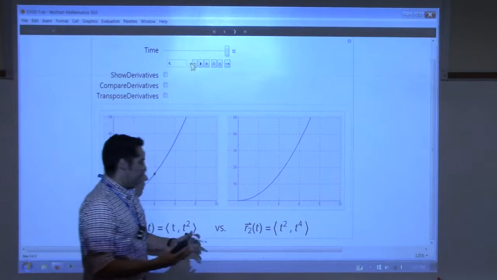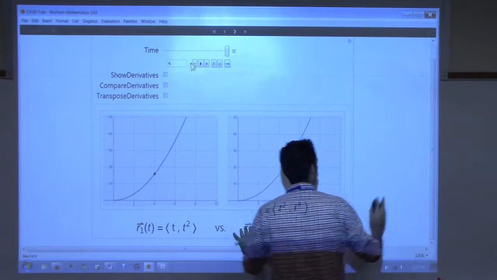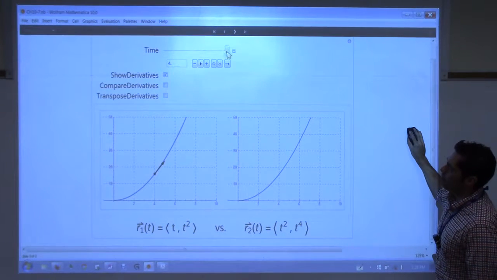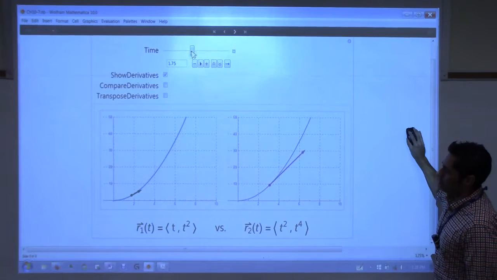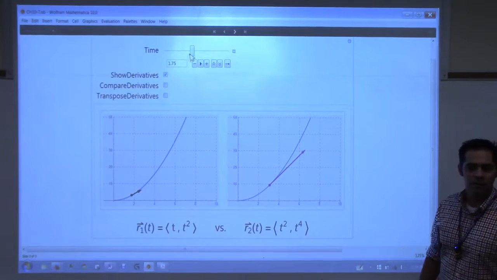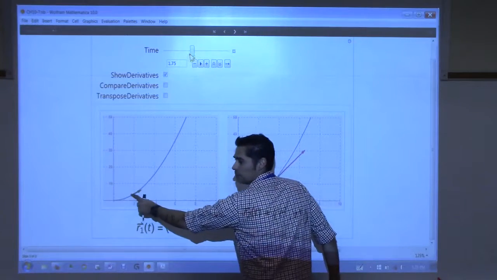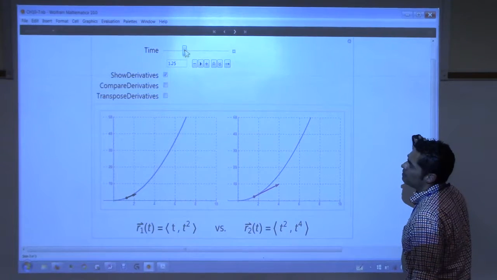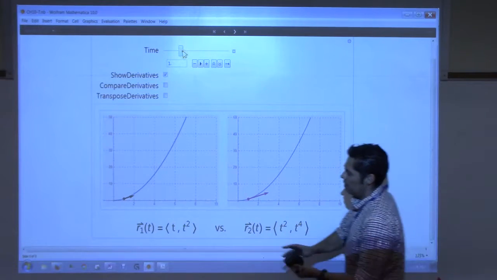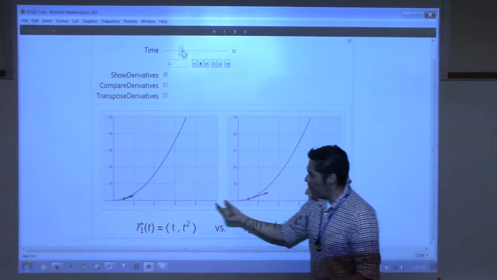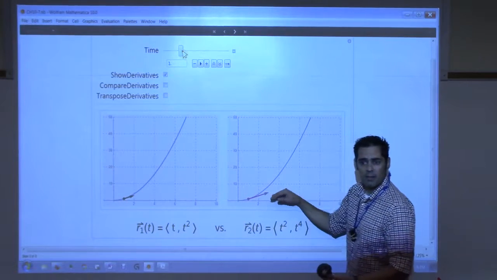How do we know that by looking at these two? I mean, how can we tell? Well, let me show you their derivatives. I want you to look at the tangent vectors. What's the obvious difference between those two tangent vectors? One's longer than the other, right? This one's longer than this one. And if I back it up to where they were at the same point at t equals 1, weren't they at the same place? Yes? But the difference is this one has a vector that's very long compared to this one. They're pointed in the same direction, aren't they?